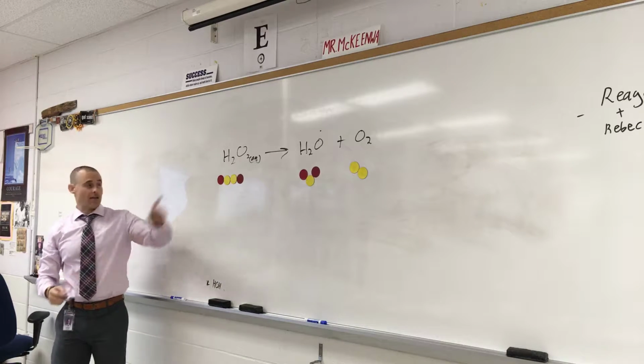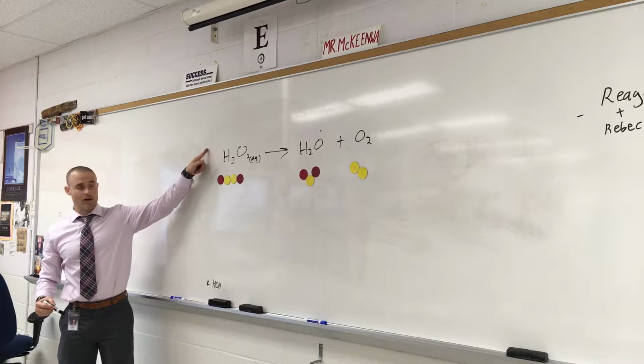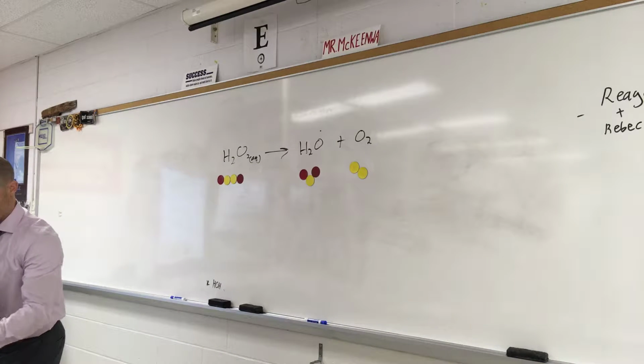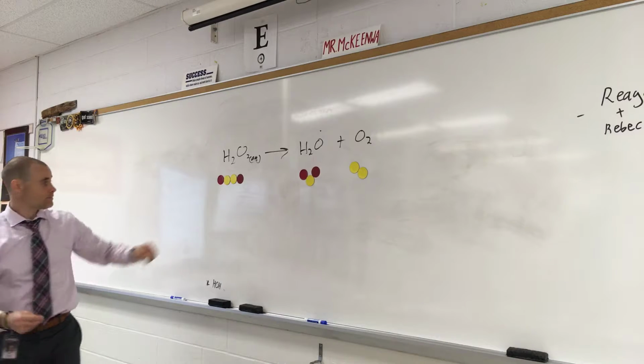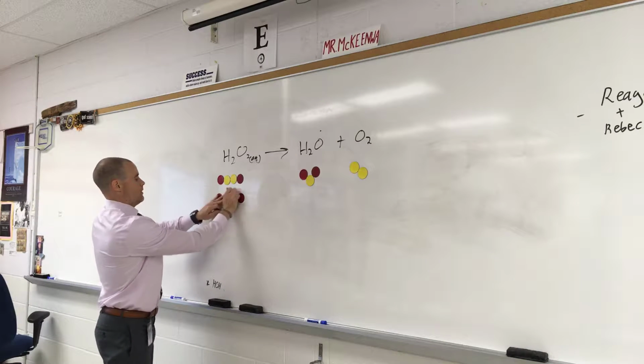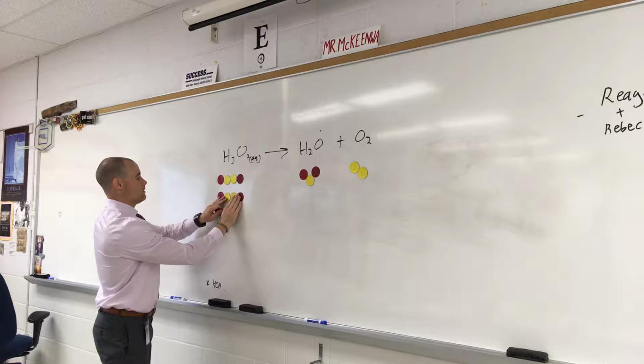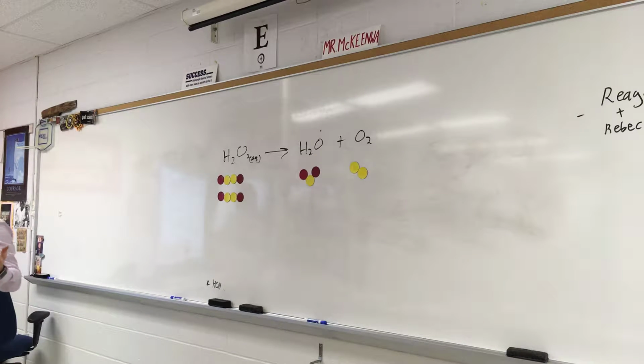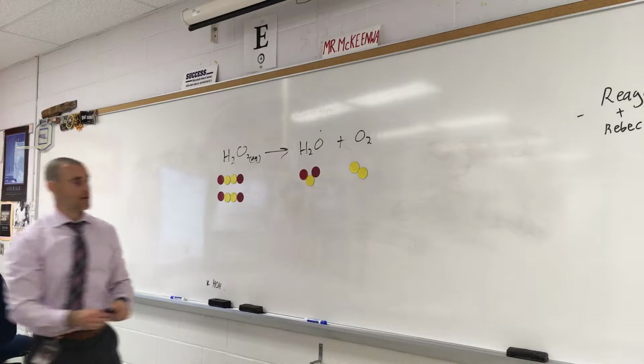So when I do that, if I was to put a 2 in front of here, then that would mean I have 2 of those. So let's do that. Let's take 2 H2O2s. All right? So now, what's not balanced? The red and the yellow. Right? So what could we do next? Add another water. So we can add another one of these.